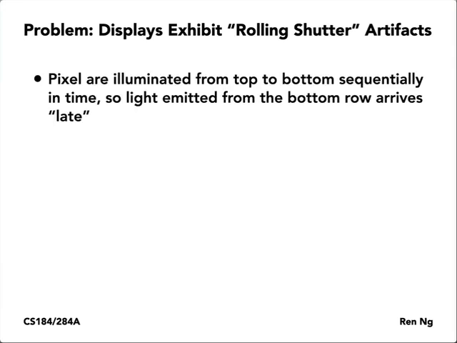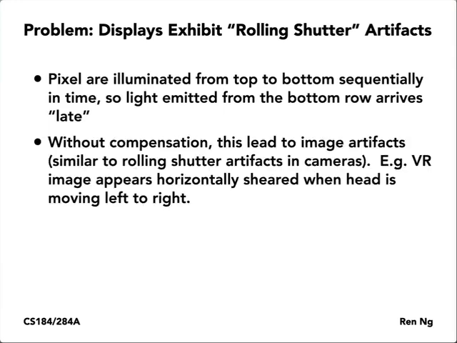If your eye is not moving, this is not necessarily a problem. You won't notice it at all, but your eye does move inside the headset, staring at different parts of the headset in VR. It's a core feature of VR that creates this sense of presence as your eye roams around and then your head moves around, and you coordinate all of that in your normal gazing patterns within that simulated virtual world. When you do that and your eye is moving against the display, if we don't compensate for this problem, or this feature described in the first bullet, then it will lead to perceptual artifacts that are similar to the rolling shutter artifacts in cameras.